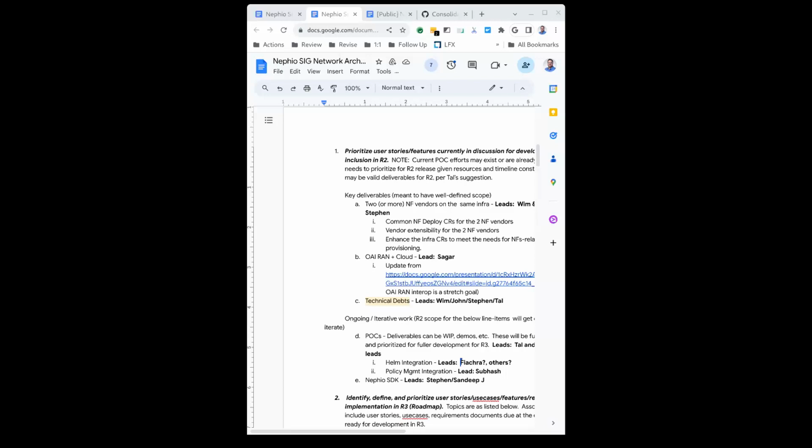Yeah, thank you. On the technical debt, I also wanted to add documentation as an item there. Timo had some ideas and was passionate about making some of our documentation more professional, so hopefully we'll get some help there. So we should add documentation to the technical debt as well.